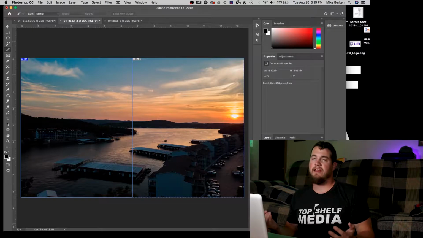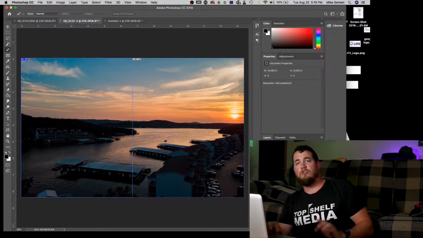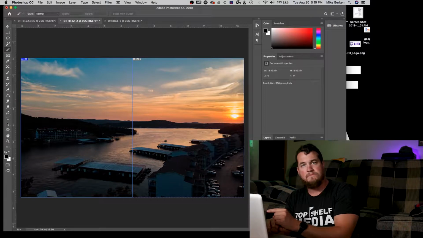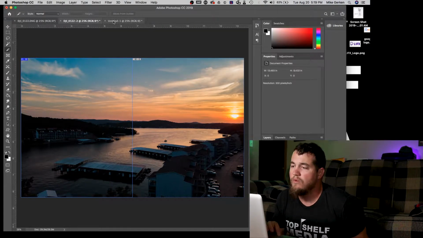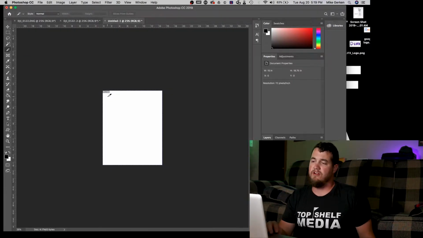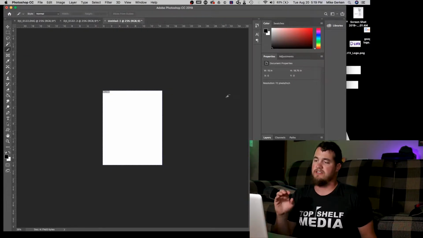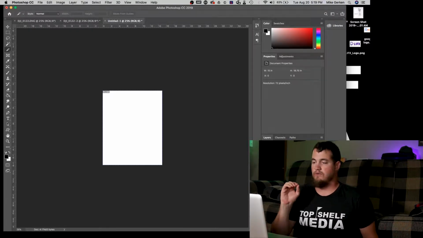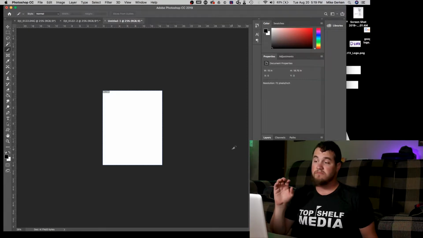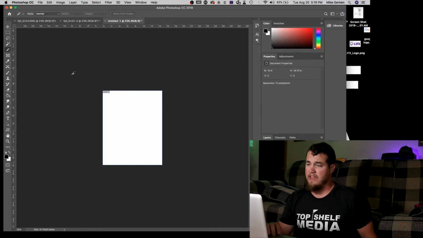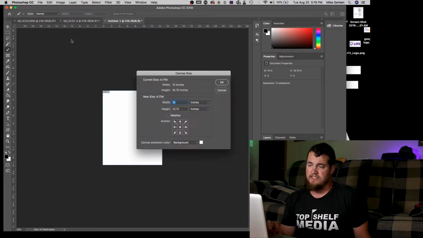Pretty easy, pretty painless. I'm going to show you real quick how to do it the other way in Photoshop, and then I'll show you what to do from there. So what we want to do is open up, I have already pre-made this file here. This is 1350 by 1080, which is what Instagram says is the best size for a portrait photo on their app. So what I've done here is I've pre-made that, and what I want to do is we're actually going to go image canvas size.